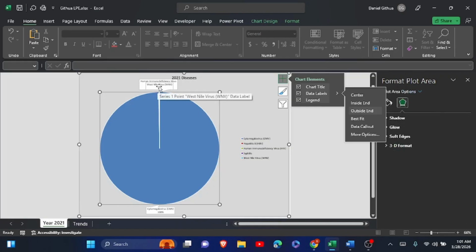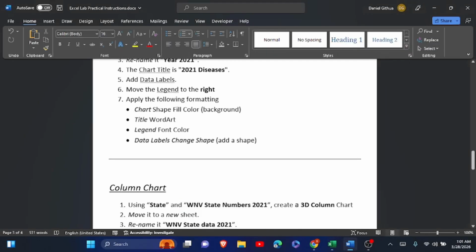So that one is much better. You can see it gives us everything that we need to know. Then that is done for the pie chart. So we have done all the steps for the pie chart.